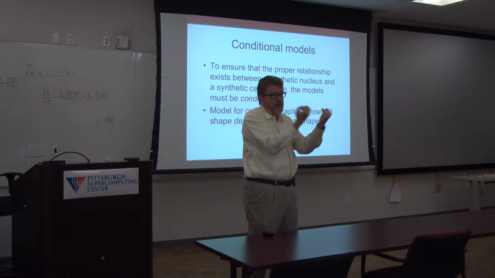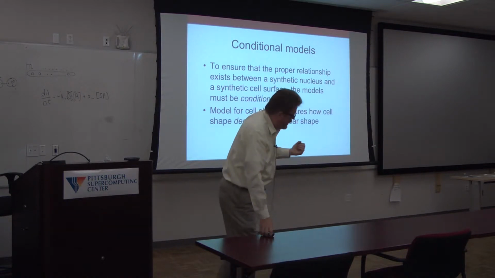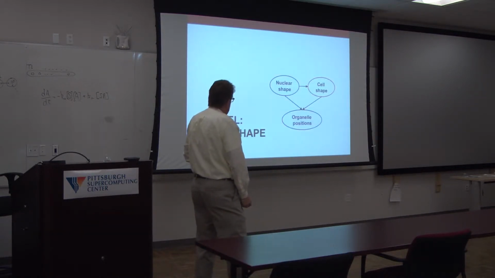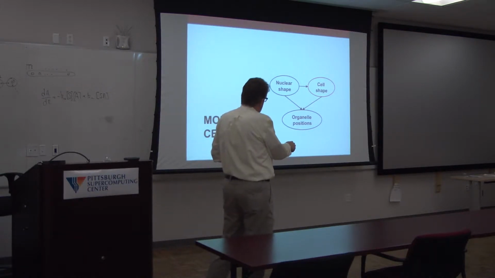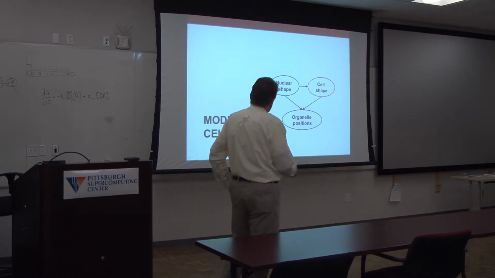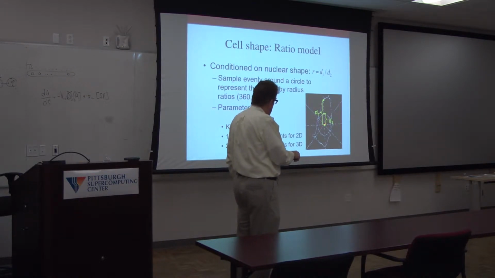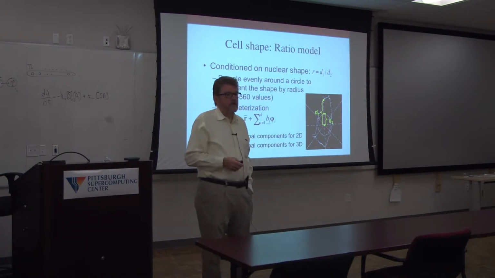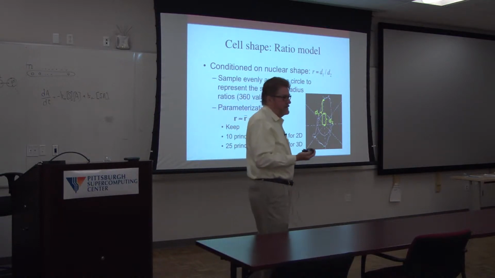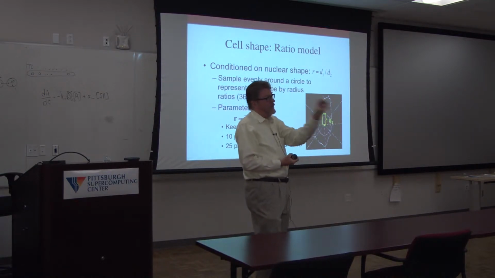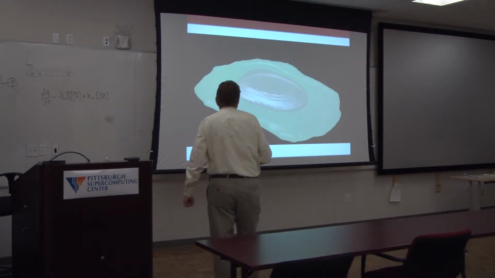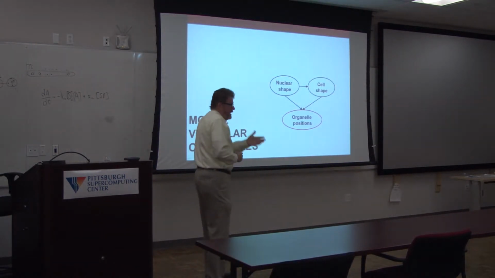So we have to have the models not be independent but dependent, and therefore we're going to learn a dependent model. That's what we're going to do with these arrows: we're going to say the cell shape depends on the nuclear shape. A simple way to do that is to make a ratiometric model, where we take the distance from the center of the nucleus to the edge, and the distance to the edge of the cell, take the ratio of those two things, do that over 360 degrees, and learn that as a statistical model. So once we've picked the nucleus, we can pick a cell shape to go with it.